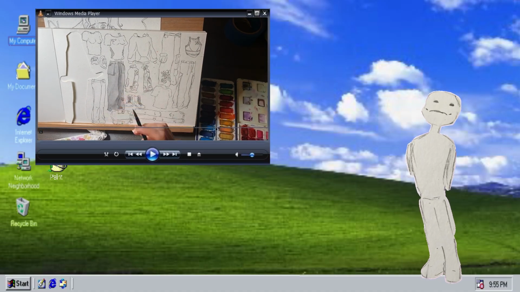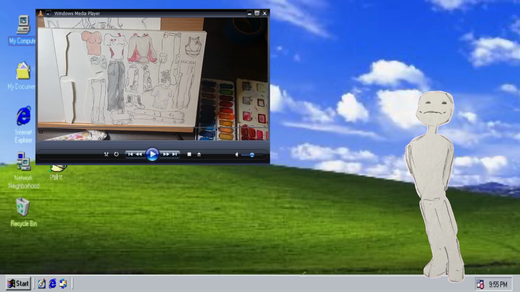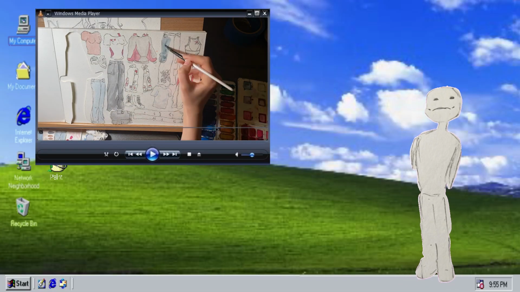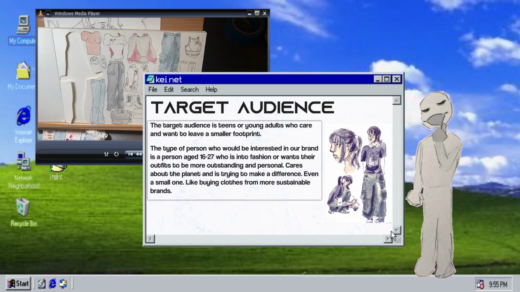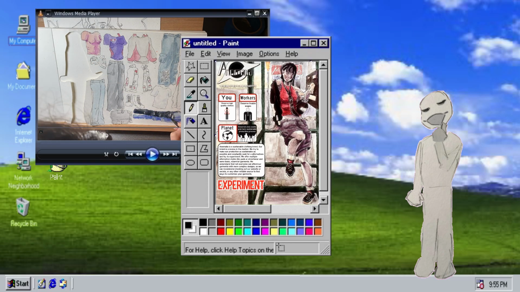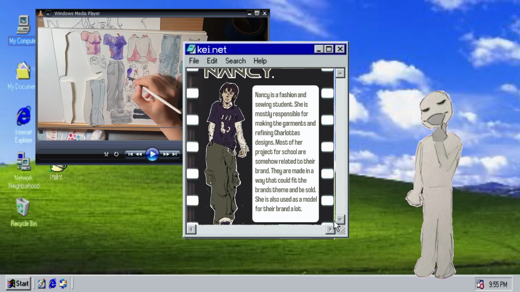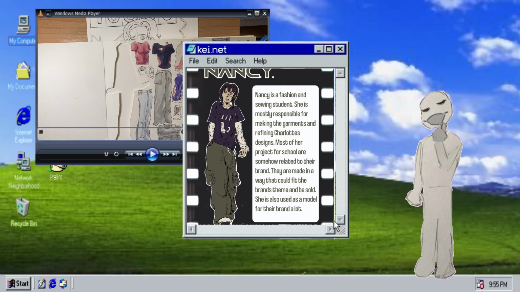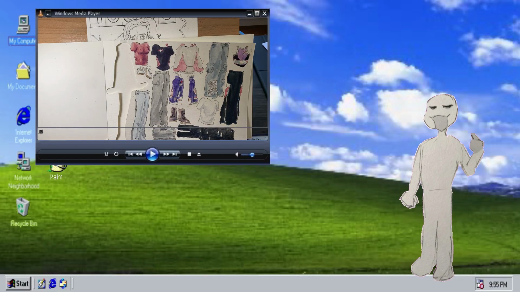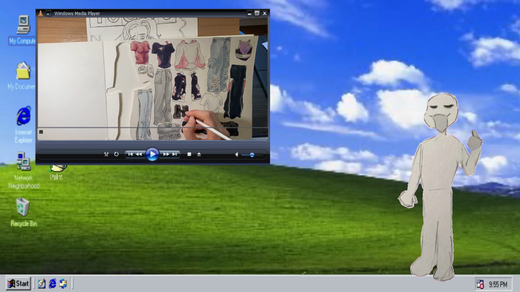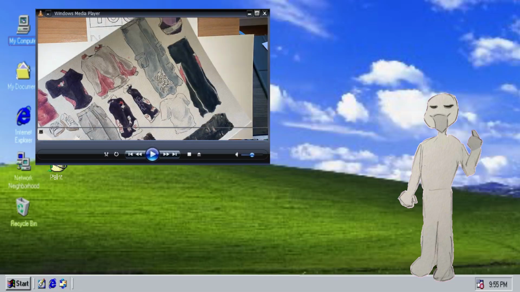Also, something that I want to mention that's sorta on topic but sorta isn't is the model I used for the paper doll concept. This character was featured in my brand project where she was the image of our target audience. In another project where I had to create advertising for this brand, she was the model. And in the third project where I had to create a concept for a TV show, she was one of the featured characters where she did most of the sewing. And she also did some modeling too. So, of course, I would want her to be the model for this project too. I like making little connections between my projects and whatnot.